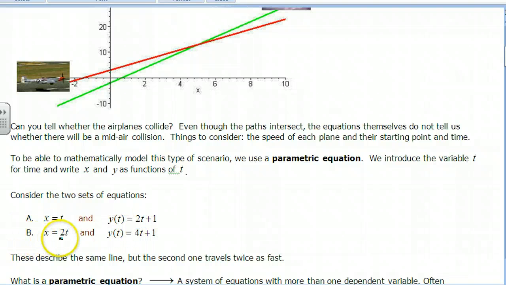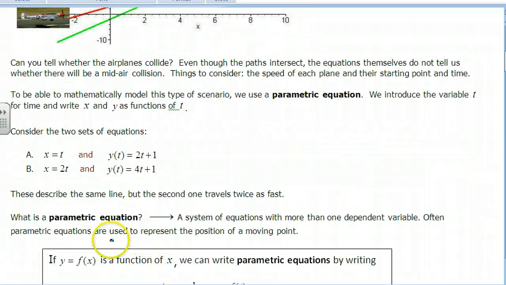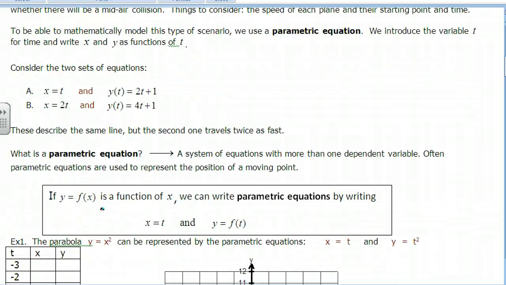But then this one would be x equals 2t so your x values would be moving twice as fast, and y would be moving twice as fast too but just having different situations. So when we represent parametric equations, it's x and y both in terms of t. That will give us our position at a certain time.